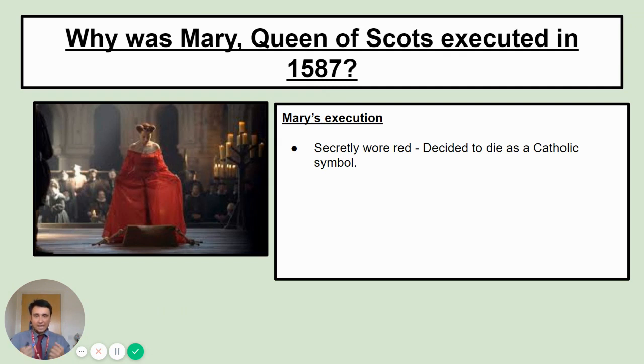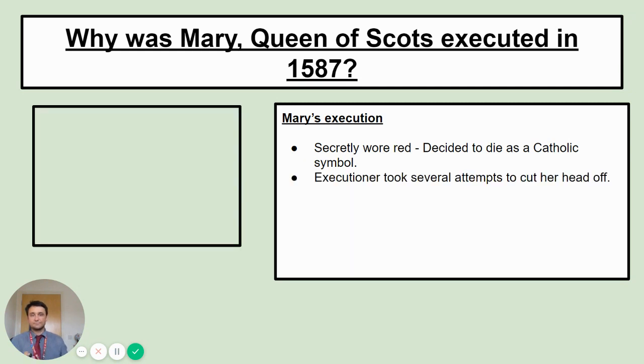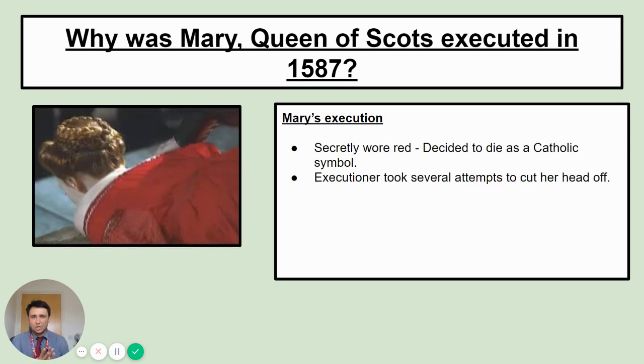So she's wearing a black gown. She turns up for the execution. She takes off this black gown and she's wearing this red dress. Huge red dress there. The executioner normally would cut the head off straight away. But this was a new executioner that Walsingham had requested, and he does a botched job. I don't want to get too graphic, but it takes a good few attempts to get rid of her head.